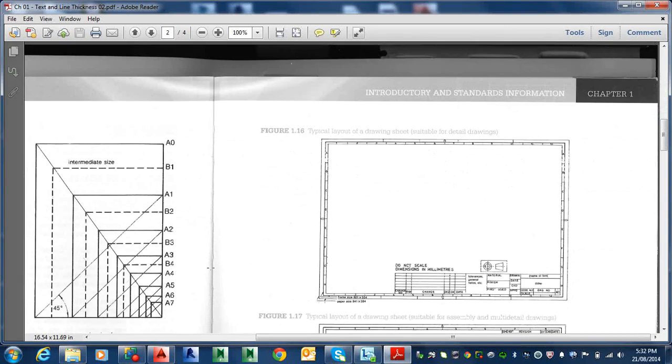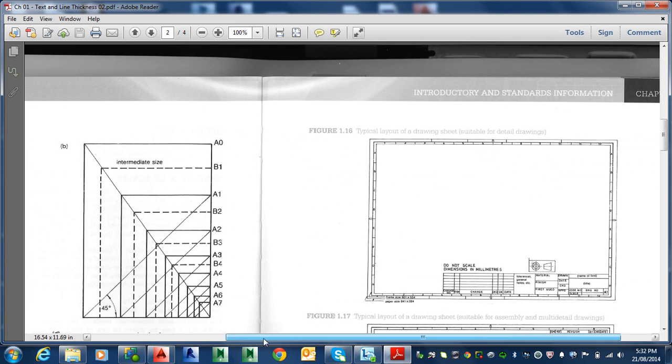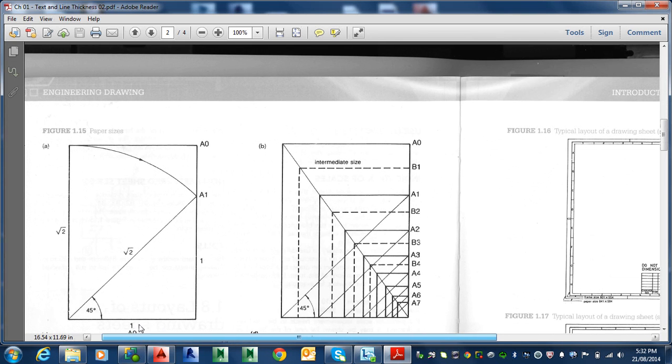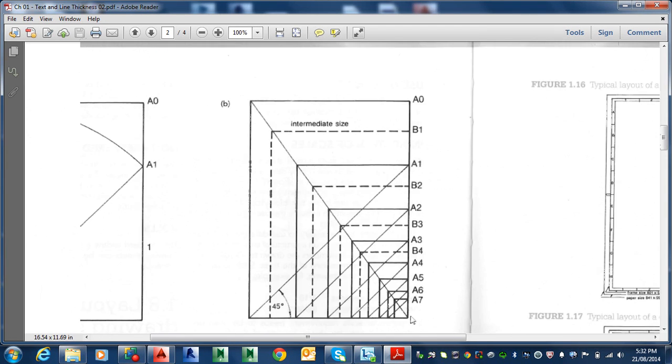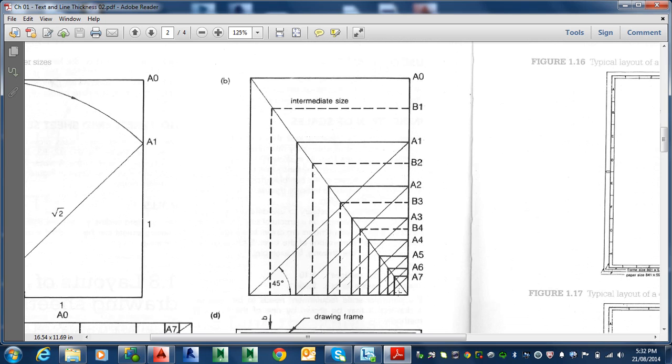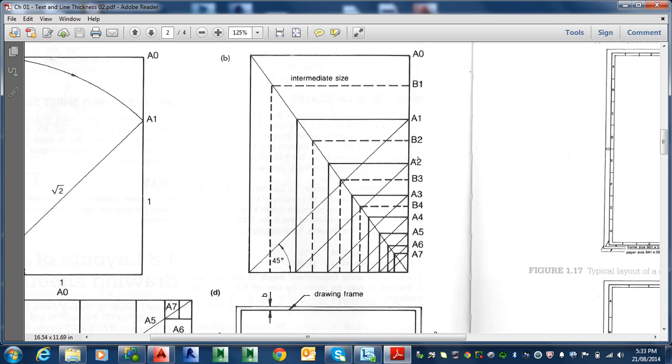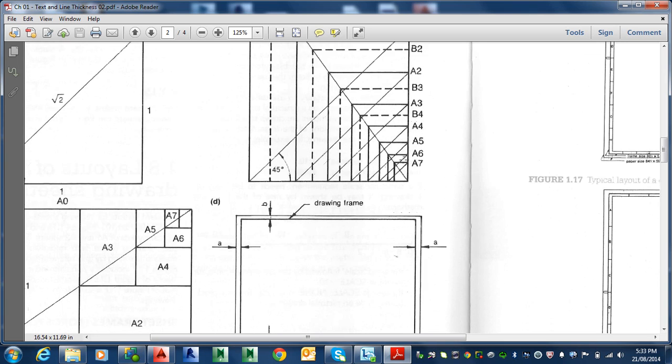Here we go. Here's the ratio I was talking about, the sheet sizes. An A0 is 2 A1s, by the way, but here's the ratio. I never heard of an A7, or an A6 really. A4 is usually what we do. There's B4s in between. See, the B4 is a bit bigger than an A4. They're dashed. B3 is bigger than an A3. So that's basically an idea of how big these things are.